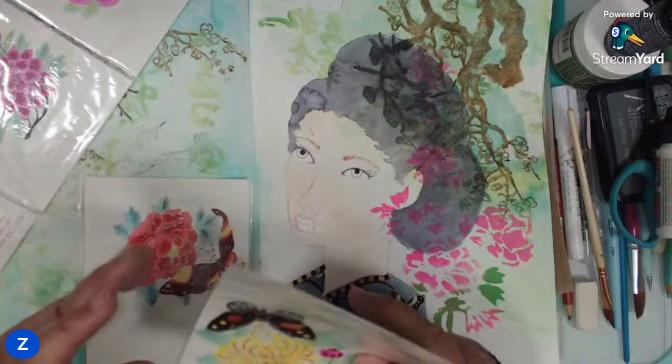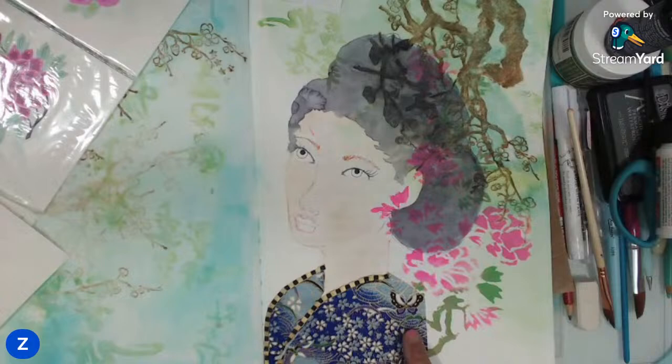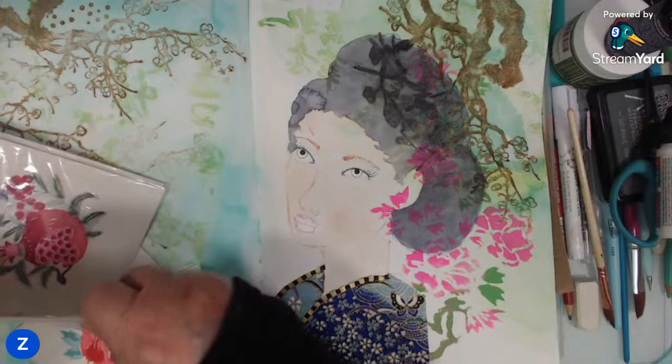This one, we did the yellow. No yellow on this page though. Now that we have a little bit of blue and purple in her kimono. Love everything mixed media. Good. Maybe we could do this one. I really like the other one though. I'm going to want to pull these out. Is that one all the way in?